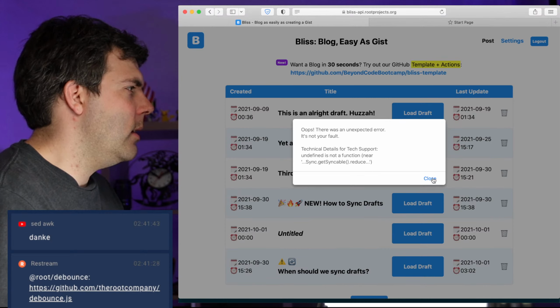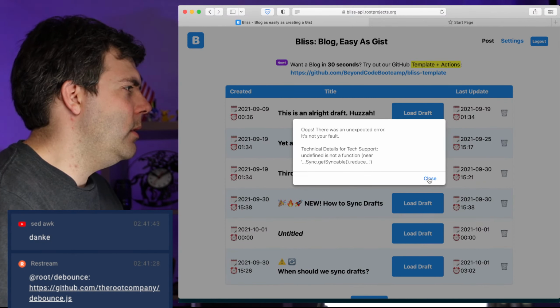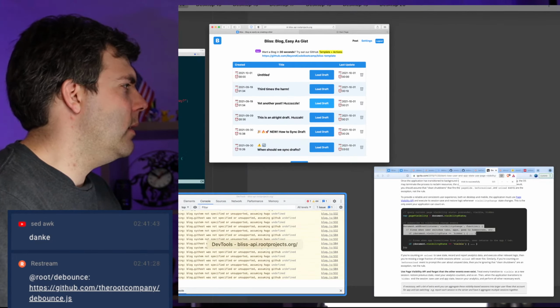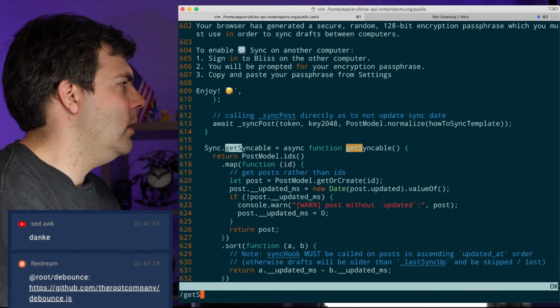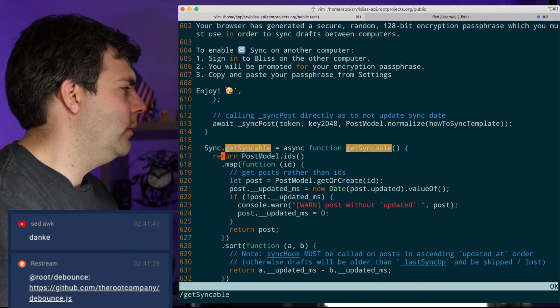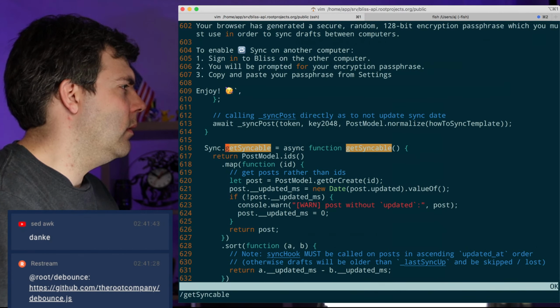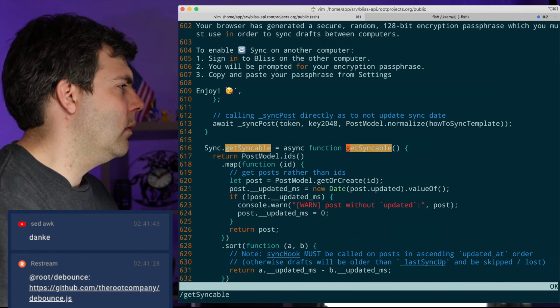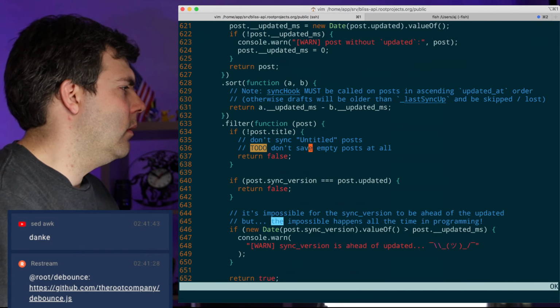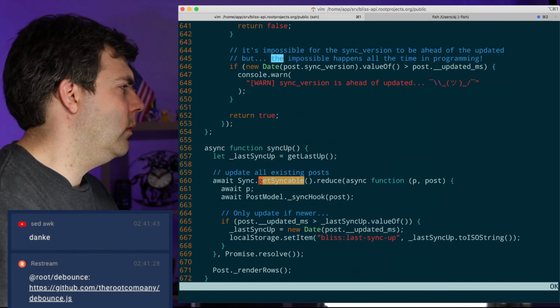Oops, unexpected error. getSyncable.reduce, undefined is not a function. Well, this looks all right.